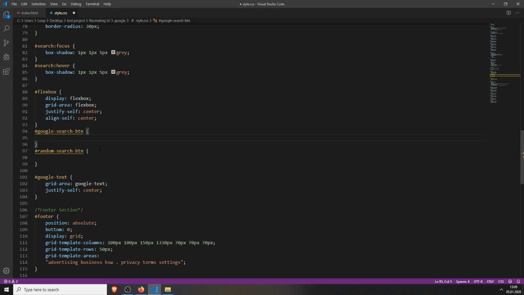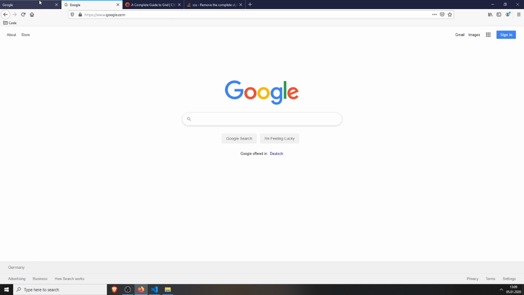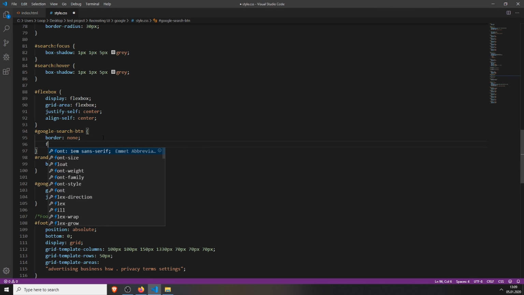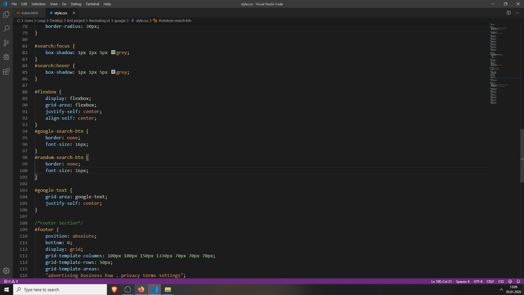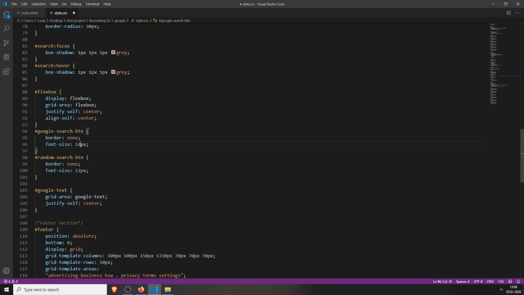Oh, so I just do it by myself, or border none. Oh, okay, that's it already. Then change the font size to maybe 16 pixels. No. Maybe 13 pixels. No. 14.